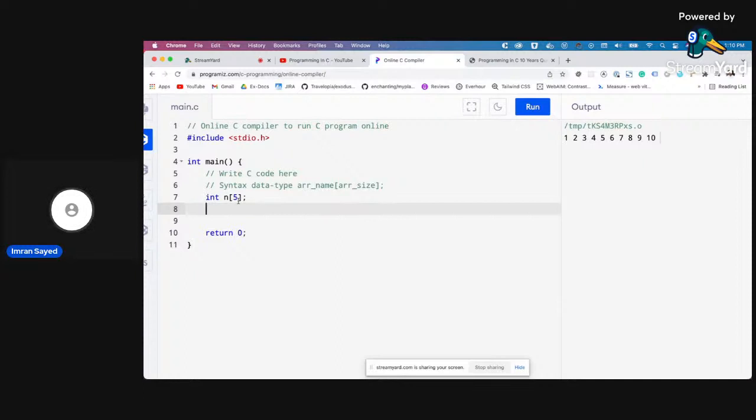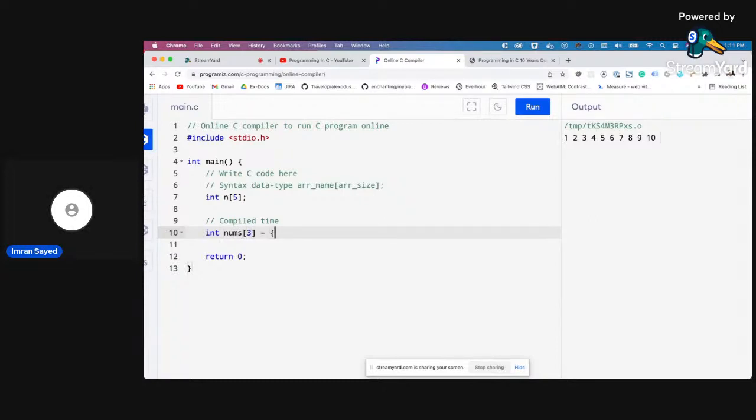Now, an array can be initialized in either of two ways. First is at compile time and second is at runtime. At compile time, elements are initialized at the time of declaration, which means the value is set at the time of declaration. So let's say you declare another one, let's name it nums.